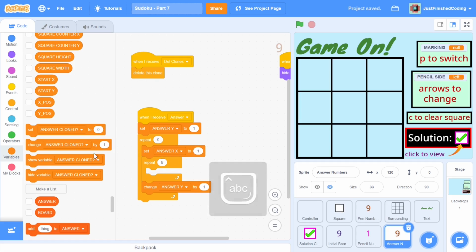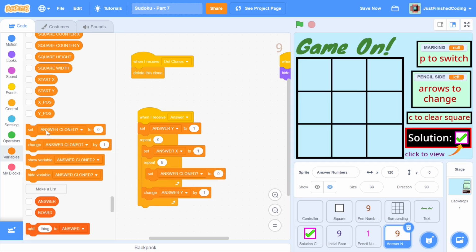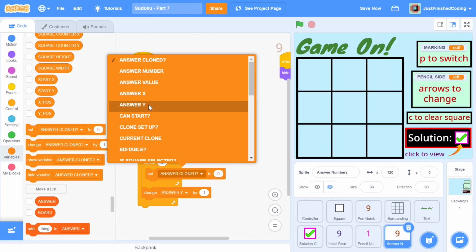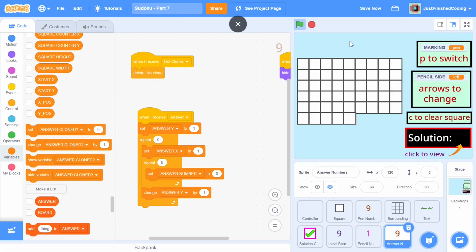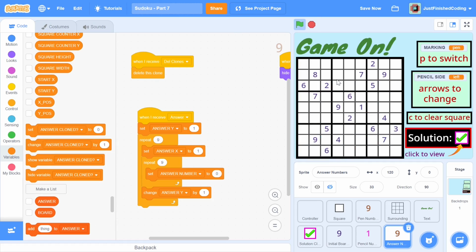And then what we can do here is we need to set answer value and answer number. Okay. So answer number is just going to be like 1, 2, 3, 4 and so on, just like the square numbers, but we can actually get it from an x and y. So I'll just press the green flag for a second and let's take this square for an example, the square right after the 8 where my mouse pointer is. Now according to the square sprite, that square is going to be square number 12 because this square is going to be 9, this is going to be 10, this is going to be 11 and this is going to be 12. But in our answer, we have only x and y.